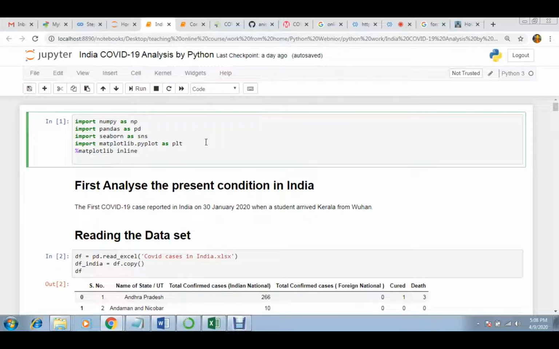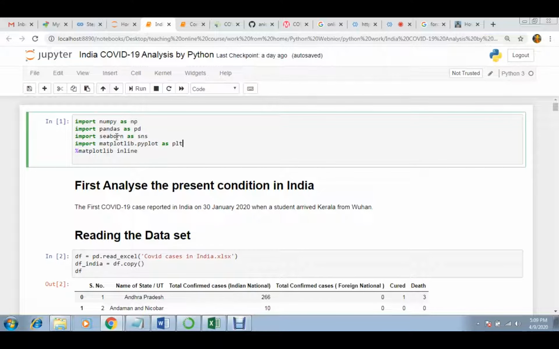You can see here I used a couple of libraries: NumPy, Pandas, Seaborn. NumPy stands for Numerical Python, and it is the core library for scientific calculations, containing powerful n-dimensional array objects. That's the role of NumPy here.